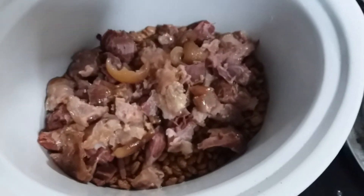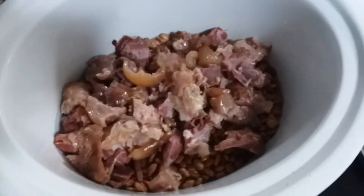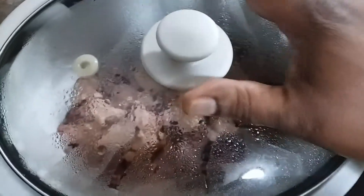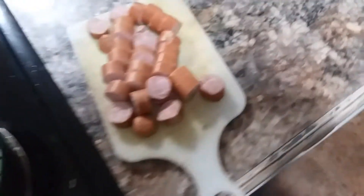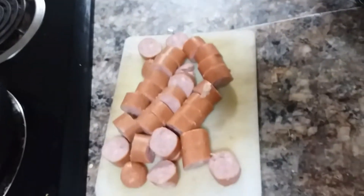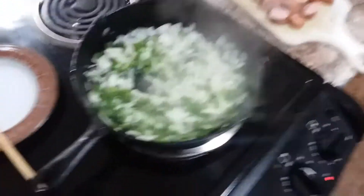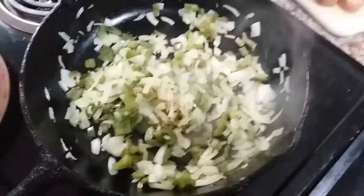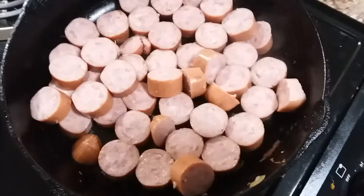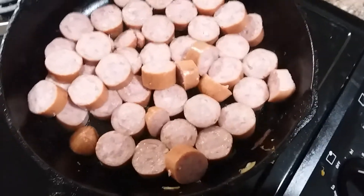I got my ham hocks, all the meat broke off the bone, sitting on top of the beans. I got them started, poured the water in, got them on high. I got my onions and bell pepper right here in the skillet, just softening them up a little bit before I put them in with the beans. I got my sausage over here cut up — that's like two links, but I might do one more. Browning them up, and I gotta brown my ground meat up also. Vegetables are done — onion and bell pepper — now into the crock pot.